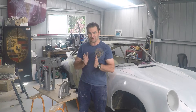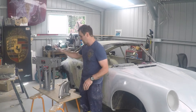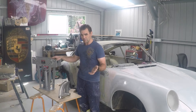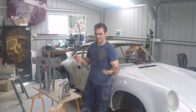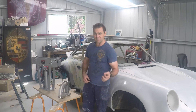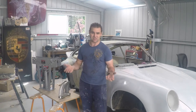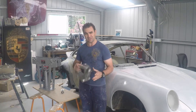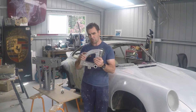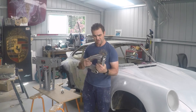Hey guys, today I'm going to get into starting to make a tube bender that actually works. If you've watched my previous videos, you'll see that I had a go at modifying the old pipe bender to bend tube, and basically I tried everything you can think of and it just doesn't work well enough — it doesn't work to a standard you really need to build a roll cage to the safety specs of a car. So I bit the bullet and realized the main issue was that the die was incorrect, so I bought the correct one and three-quarter inch die from the affordable bender, which is what I need to build the roll cage in my old 911.